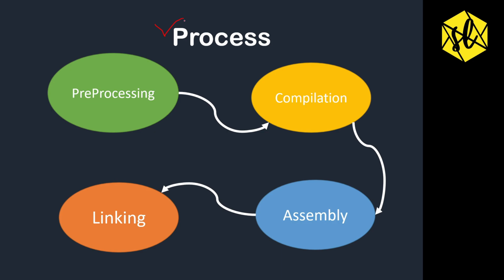So here we are with our slides of the process. The first process is known as preprocessing. First of all, we write a program and then we save that program with an extension of .c. Let us suppose our program name is program1, and we have saved it as program1.c. After saving program1.c, we hit the run button. Then program1.c goes through a process known as preprocessing.